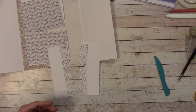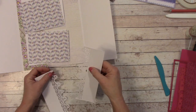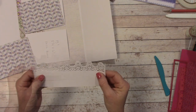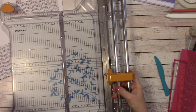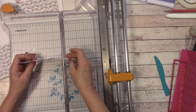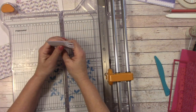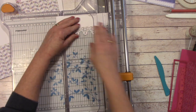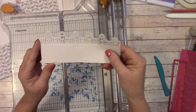Now after you die cut it, they'll kind of be still attached, or they may not, right here. Just kind of take them apart. So once you've done that, you can just double these up so that they match up. On this particular one, because we have the side, I'm going to grab my paper cutter. So I've got these, and I'm going to double these up, and I'm going to cut off this little bit over here. So I got these looking the same, and I'll show you, and I'm all doubled up. So all I did was take off a little bit there, as you can see.